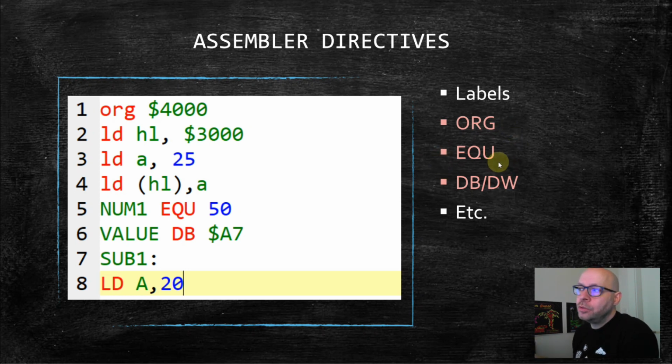But the way this would be useful, for example, would be if you want to assign a value to a label, then you can use that label to refer to that particular value throughout your program as you're creating your program. And this would be useful for a few different reasons. Let's say, for example, you want to assign a value for the maximum number of lives a player can have in a game. And maybe you have a label called max lives. So if you assign a value to that label, max lives, let's say you assign it the value 3. And in your game, the maximum number of lives a player can have would be 3.